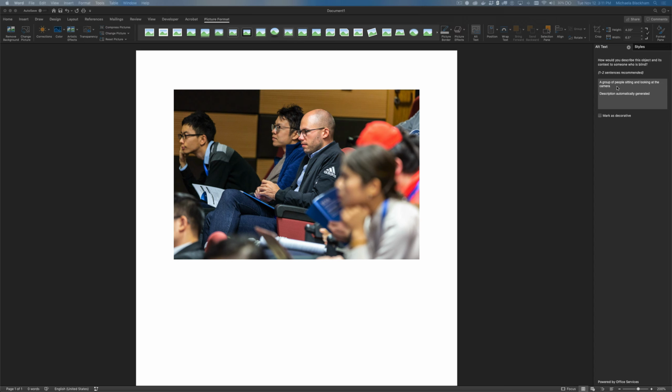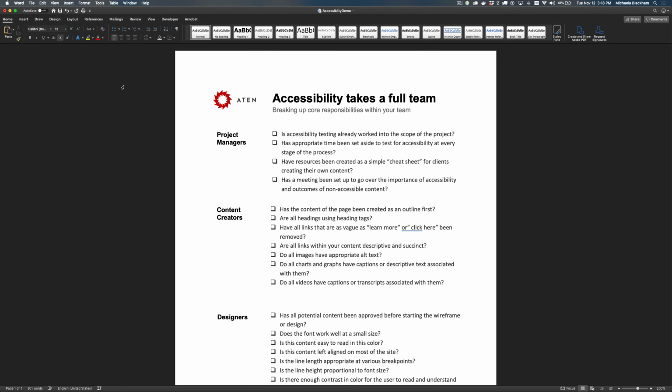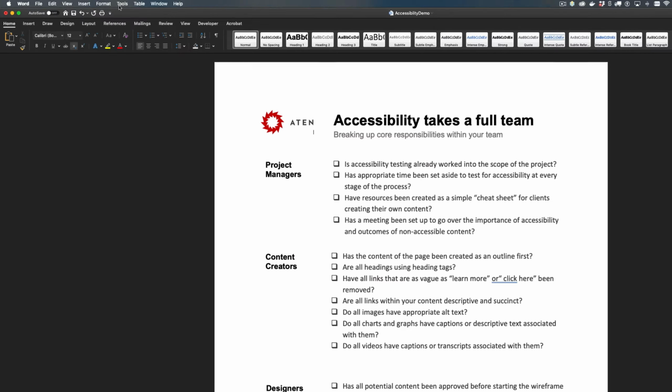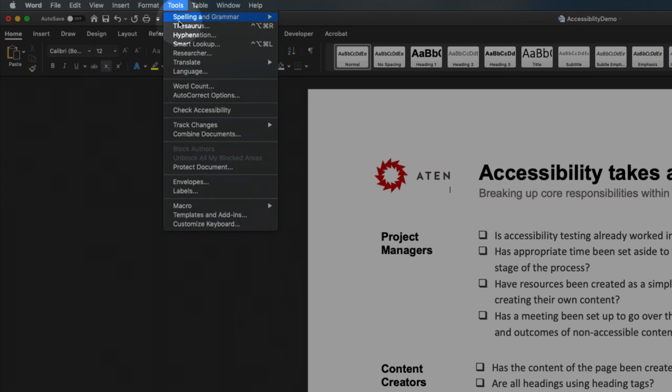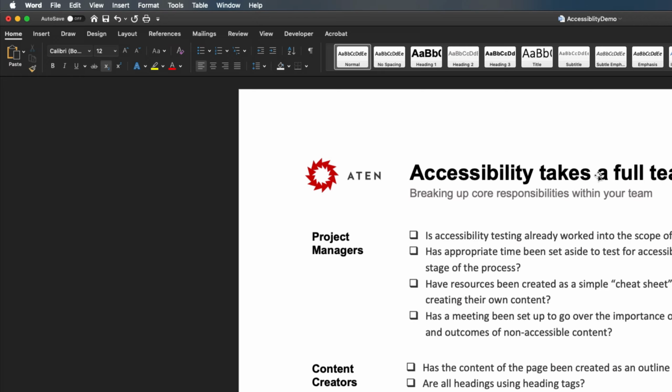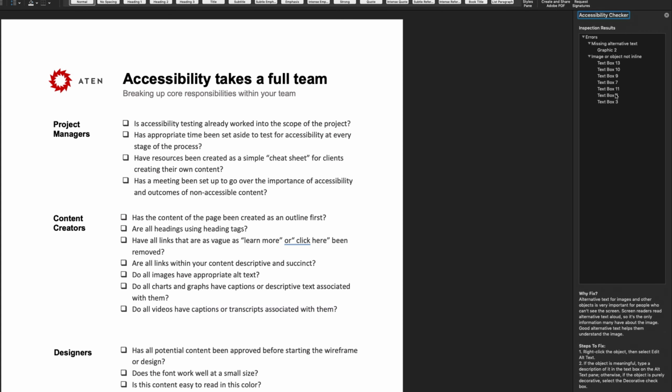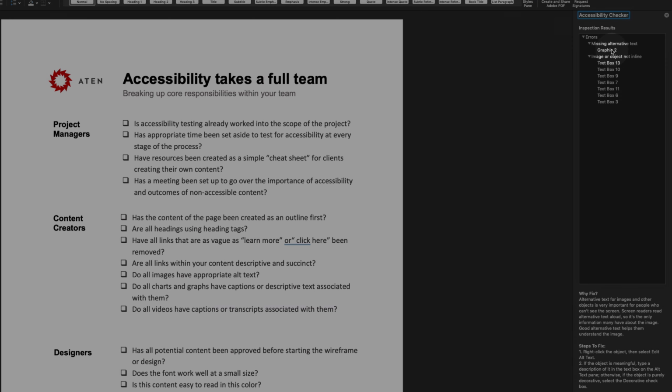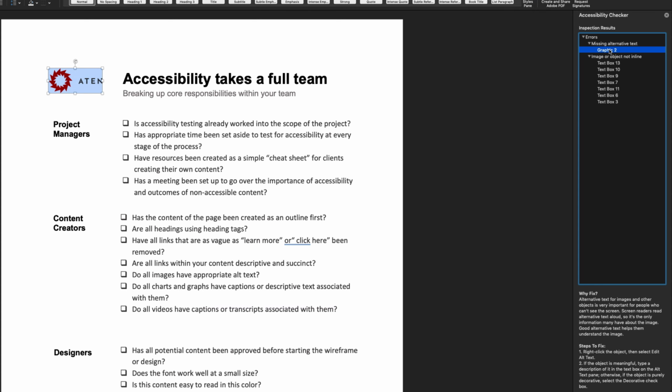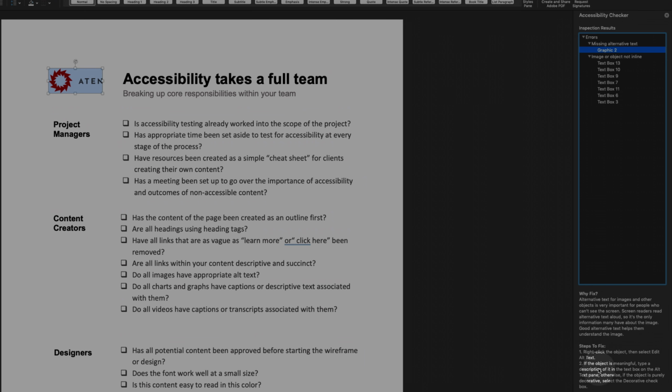Now that we think we have all of our content on this document, you have set everything up to the best of your ability, it's time to check your accessibility work. To use the accessibility checker, we're going to be using a finished PDF I have already created. In order to get there, we want to go up to the top and we want to choose Tools and check Accessibility. Right away, you can already see that we have a few errors to look at. If you choose the different pieces here, you can see that it highlights where the error is, tells you why you need to fix it, as well as the steps to fix that issue.